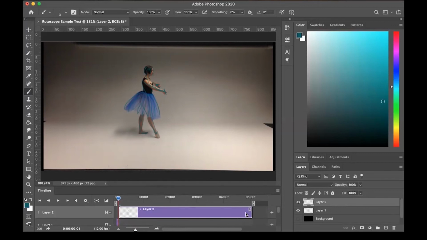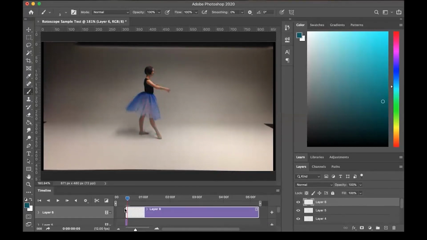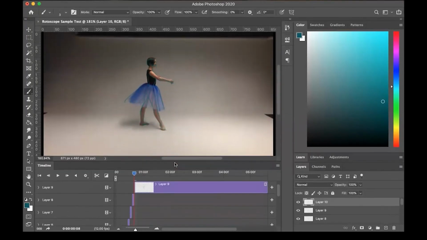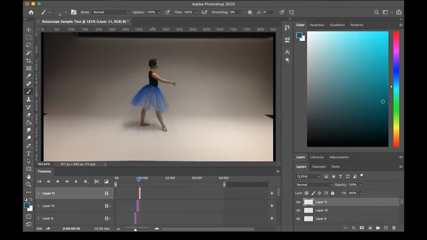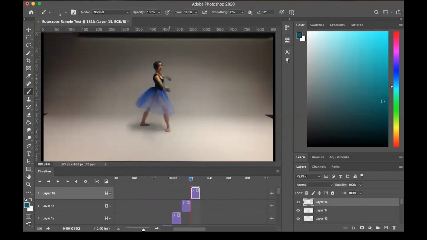I'm going to shorten that frame and then make a new layer. This time I'm going to shorten it first, and I'm going to just keep doing that. Rinse, lather, and repeat. Now I'm not going to make you watch this whole thing. Well, actually I am. I'm going to speed up the video here so that you can see the process. Normally when I am dealing with layers, I want to make sure that I label them properly. In this particular round, when I'm doing all the frames of the animation, I'm going to let them keep their names. Basically layer 1, layer 2, layer 3.